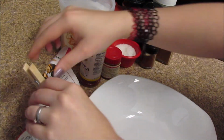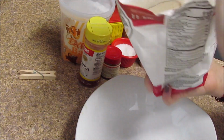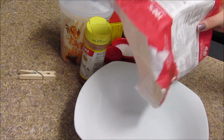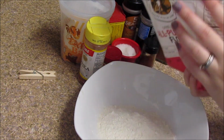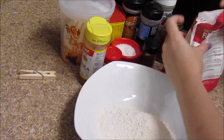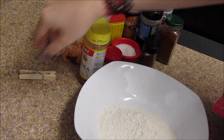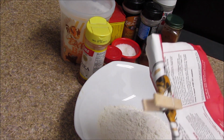Alright y'all, so we're gonna make the flour part for the chicken. And I'm gonna tell y'all what it probably is, because I don't really measure stuff like that. It's cooking, it doesn't really change that much. It changes a little bit, but if you cook a lot, then you pretty much know what you're doing.